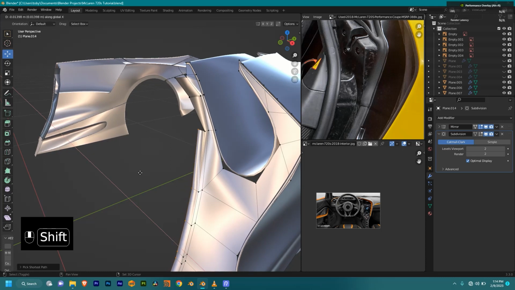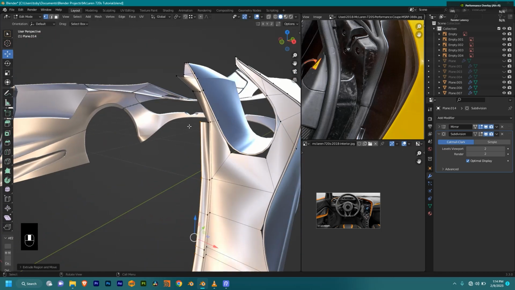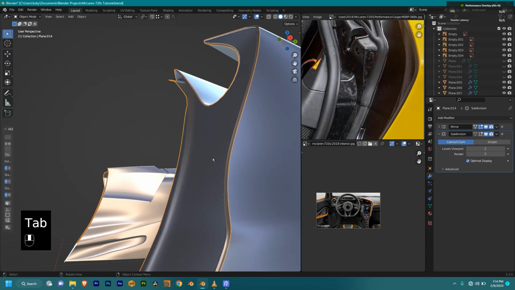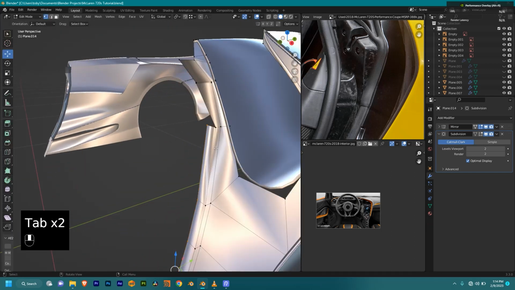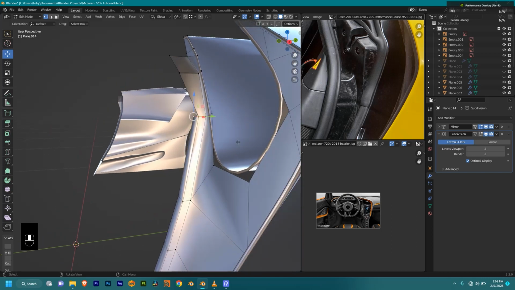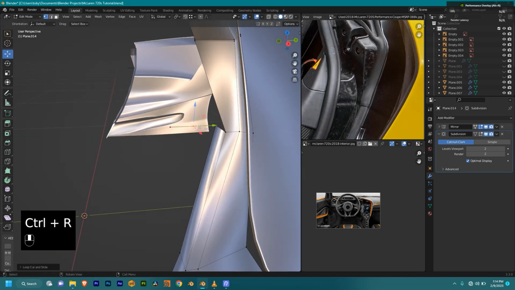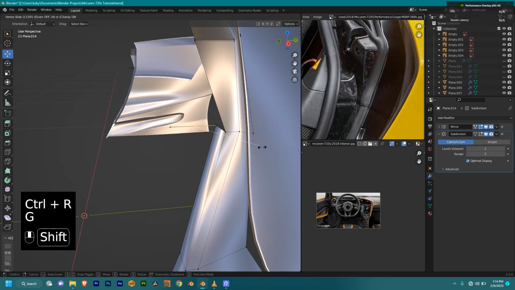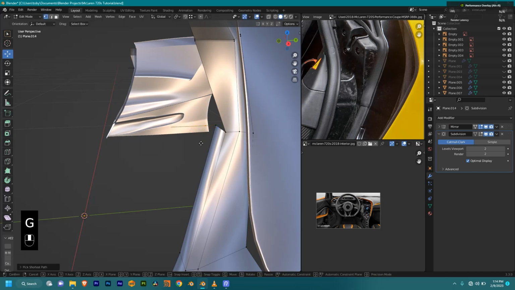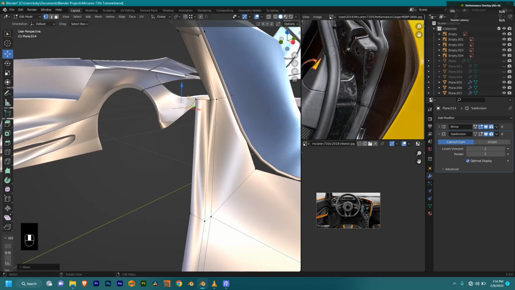Okay, I kind of separated this part when I was doing it, but let's just continue this way. So from here, we can extrude again on the y-axis. We're trying to make this little curve on the side here. So Ctrl R here on this part, and then move this to this corner here, and then select both of them, G and then Z. Move it on the Z-axis, and yeah, we should be good to go.